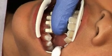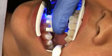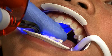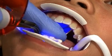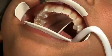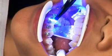So those brackets are right in the position I want. Almost all the flash is cleaned off. And here's why we use the thin tip, because we can work between the receivers that hold the brackets into place on the tooth. Gently remove the jig. And now I usually come back and cure from the incisal, since that was the only spot we couldn't get.